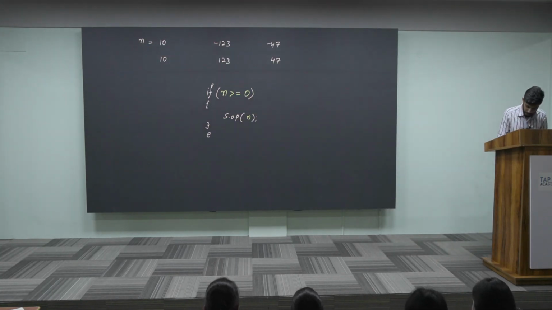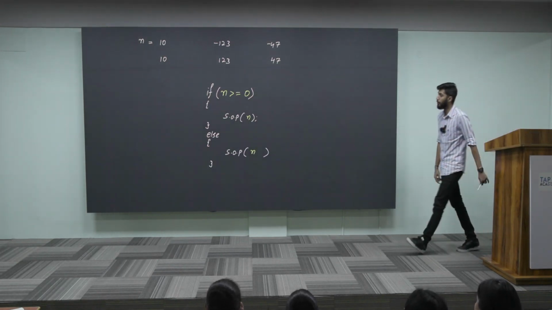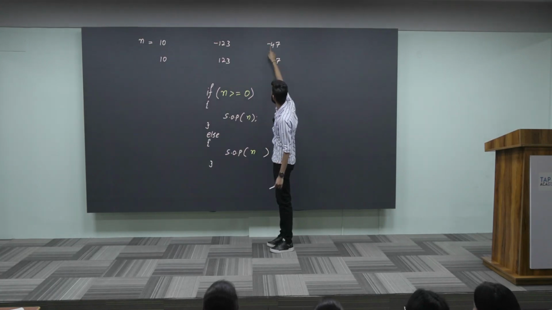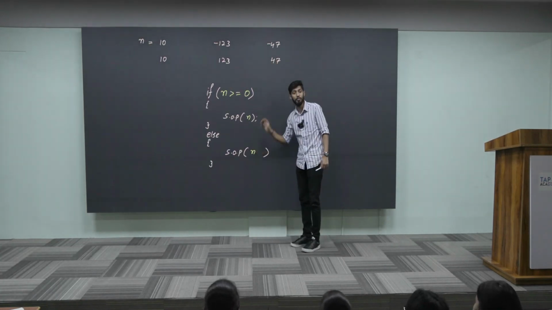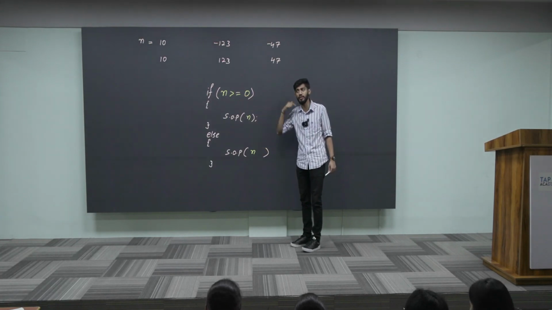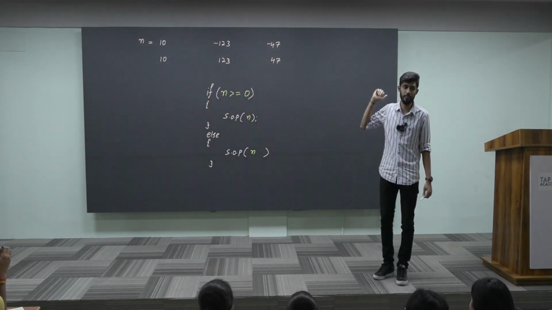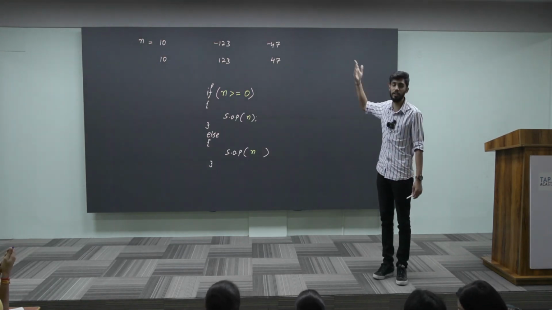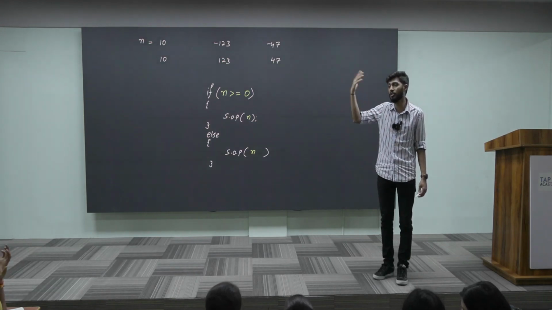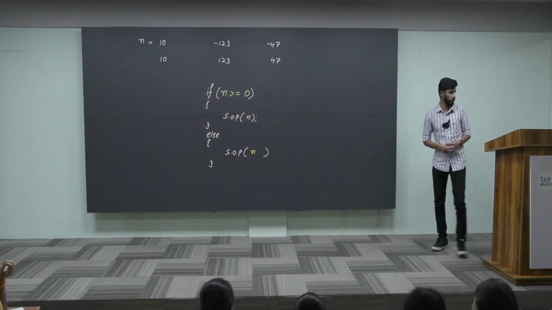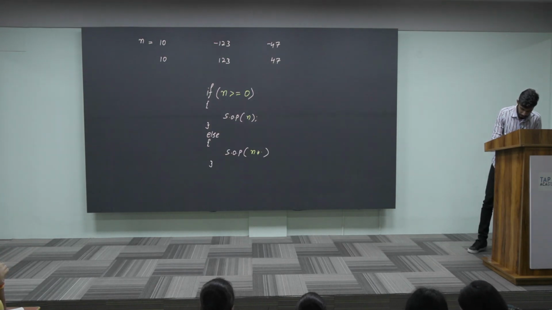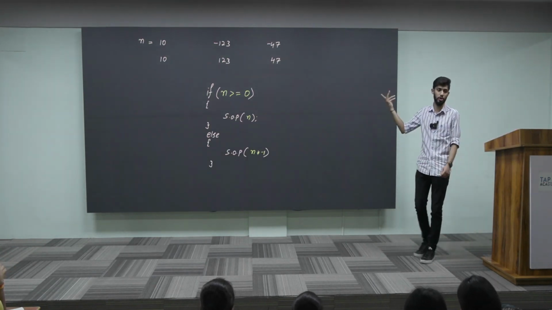So, I am going to write the else part over here. And inside this else part, again I need to say System.out.print. And what should I print if you ask me? I need to print n itself. But if I directly print n over here, if the number is minus 47, it will print minus 47. Do I want to print minus 47 or 47? 47. How do I convert minus 47 to 47? Multiply that number with minus 1, and the negative value will be converted to a positive value. So, all you need to do is just multiply this with minus 1. If you do this, your job is done.